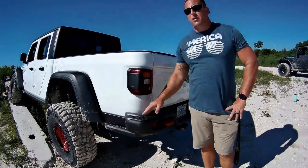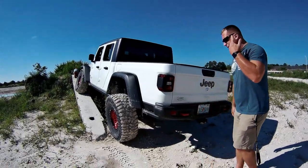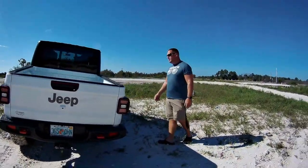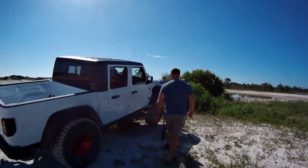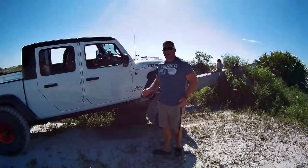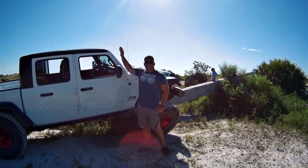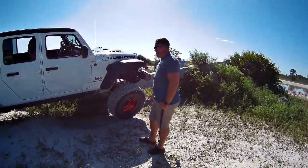I do like that Fab Four rear bumper they have — it really protects this corner panel right here. It's just a nice chunk of change — that alone probably costs about $1,800, which is pretty close to the cost of my rims and tires. And then eventually I want to do the rugged ridge snorkel. Down in Florida, sometimes it gets really dry and really dusty. Not necessarily about submerging it, but I definitely want to bring the air intake from underneath here and get some fresh air up here for the engine. But for the time being, that's all I can really think about right now for plans for the Gladiator.